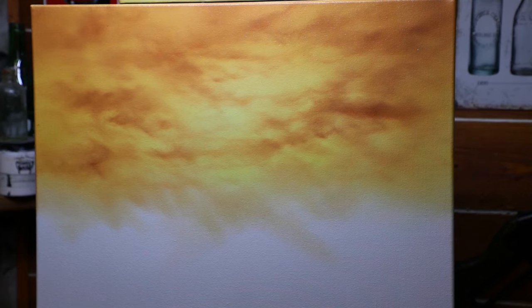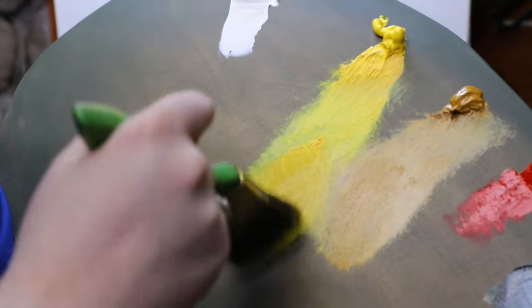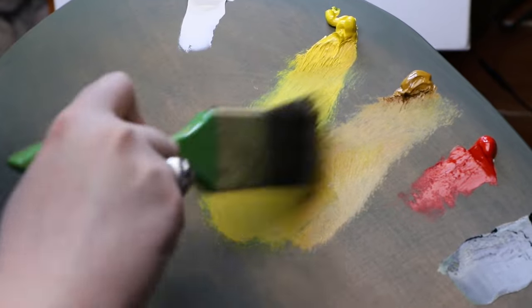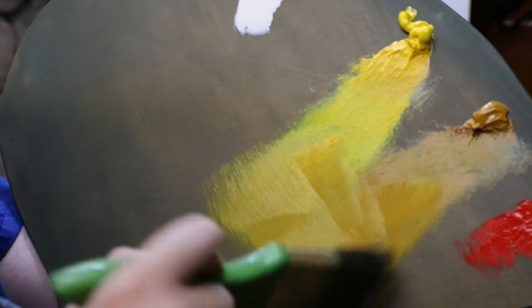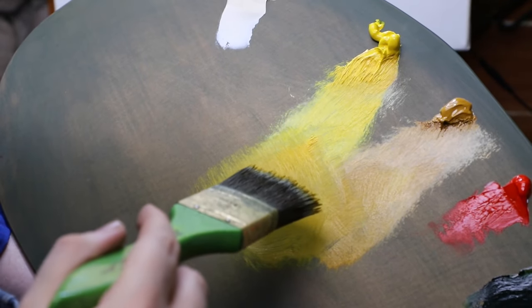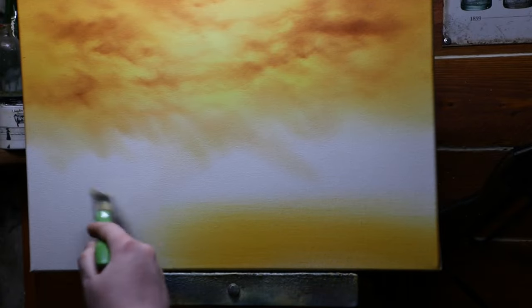And for the water, we'll use the same old dirty brush, and we'll go into some of that cadmium yellow we'll put down here. So we're going to take our yellow, and we'll take some yellow ochre too with it. It'll give some harmony in the water if it has a little bit of those colors mixed together. Okay, and we'll just use that, and we'll put in our water. And we're just going to do flat strokes.